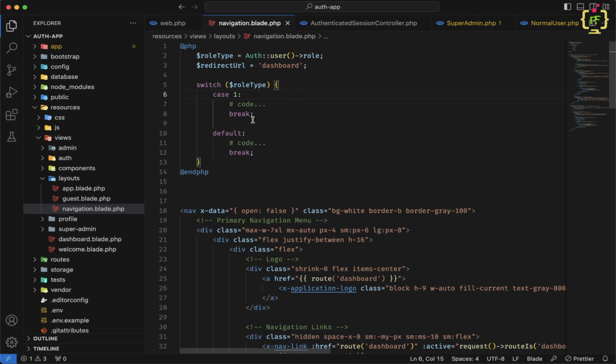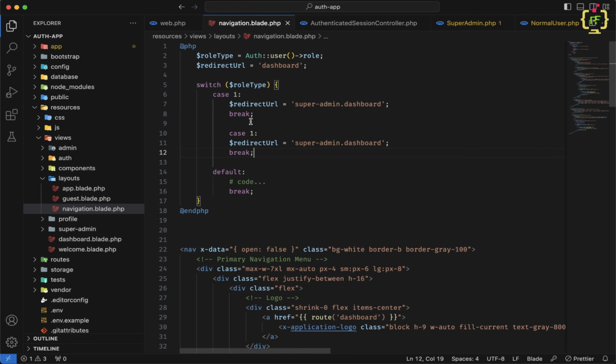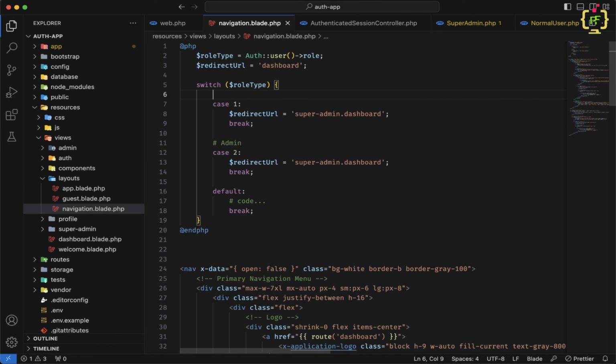If role type is 1, then the redirect URL will be super admin dot dashboard. Same thing, we'll add condition for admin. Let's add comment. This is for super admin, this is for admin, and default this will be redirected to this dashboard page.